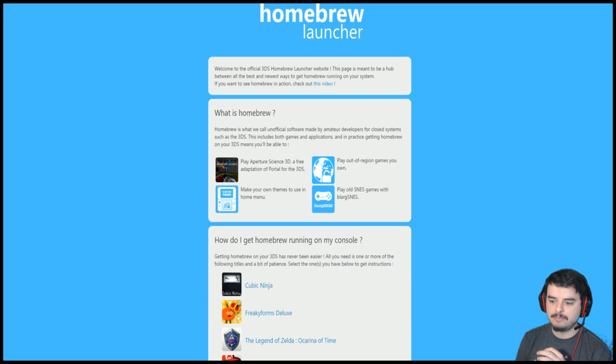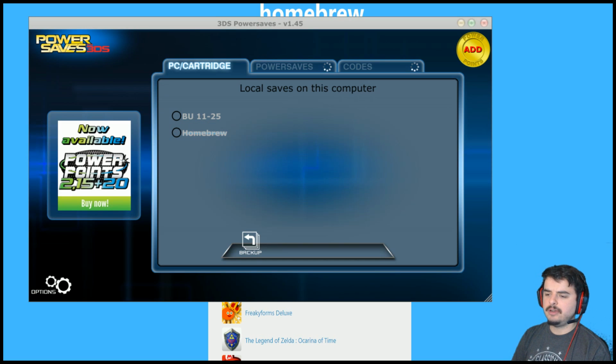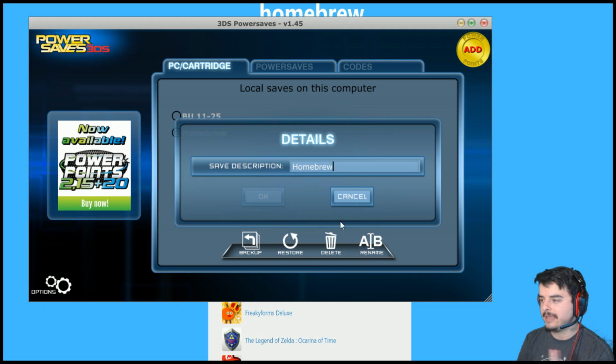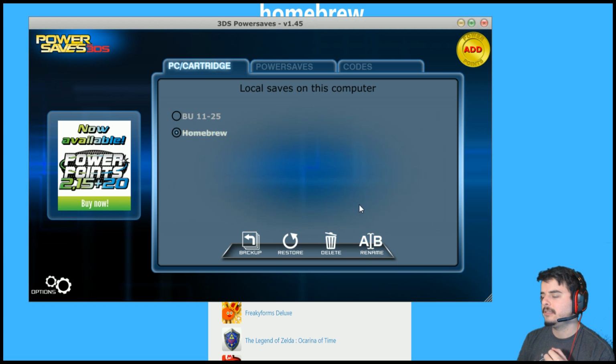After you do that, I recommend that you go ahead and close out of your PowerSave software and load it back up, just so you know that it works. Okay, so if you did everything right, then your PowerSave software should look something like this, where you see your backup and you see a second file here. In your case, it should be renamed after the bin file that you entered in, and you should just be able to go in and click on it and rename it Homebrew. I already did, that's why it says Homebrew.